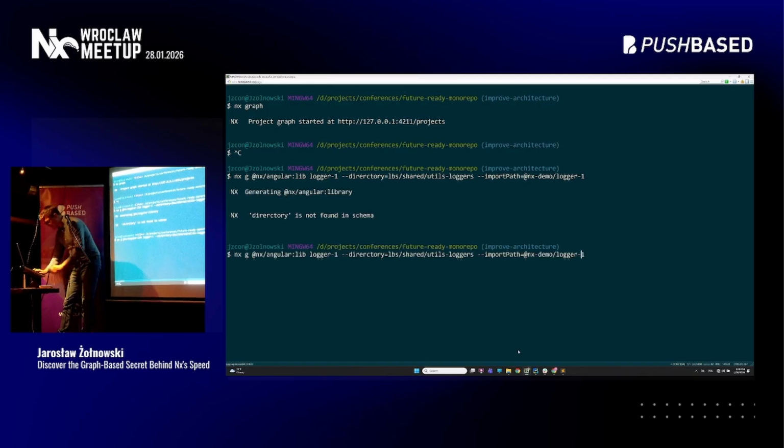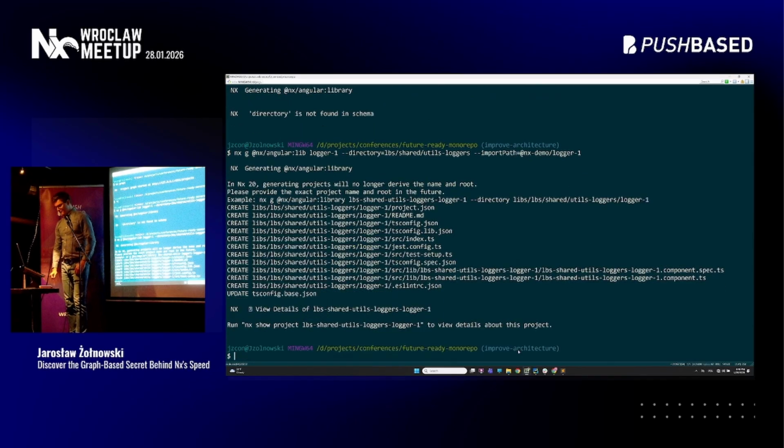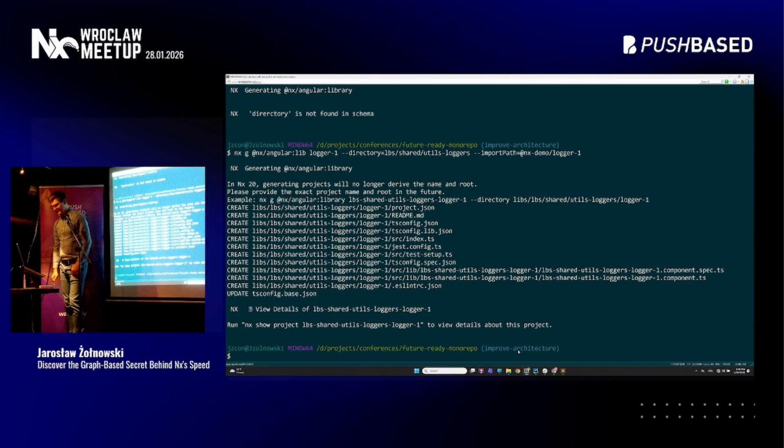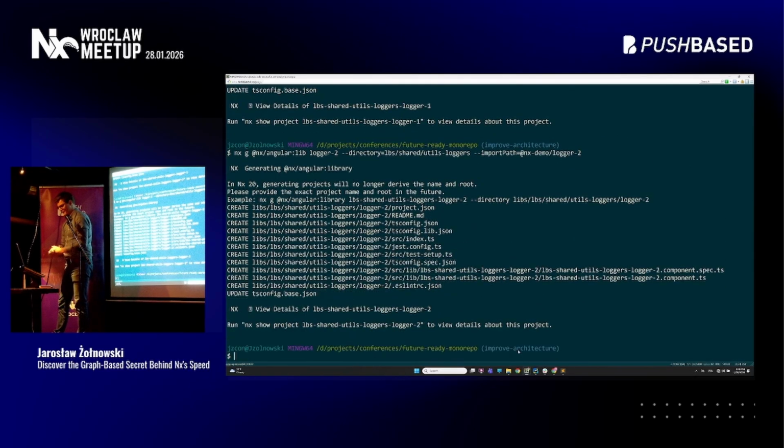Yes, there is a typo, sorry. Great. We have generated the buildable library inside the libs. Oh, there is another typo, but whatever. Let's create another buildable library, in the same folder.